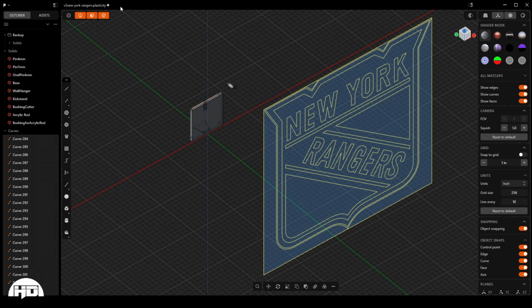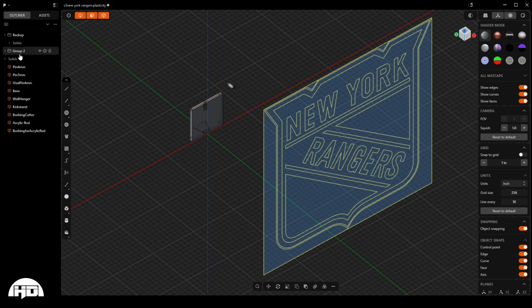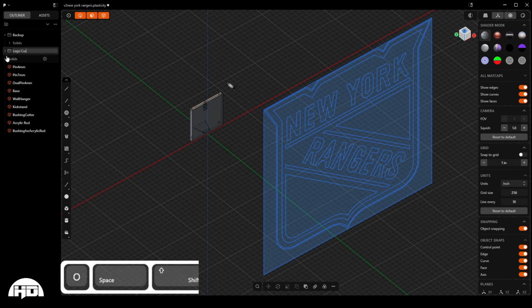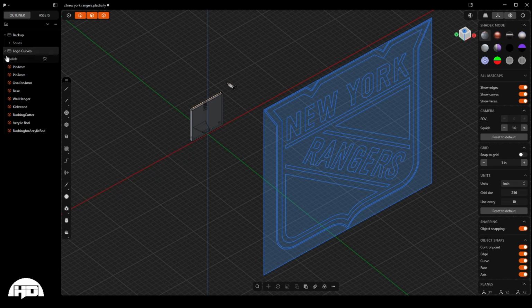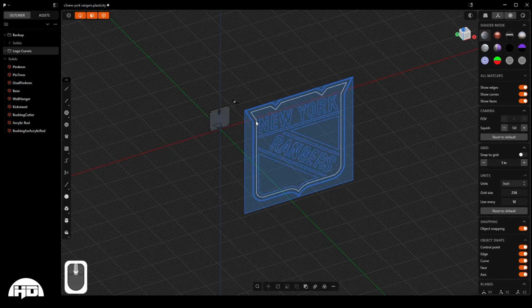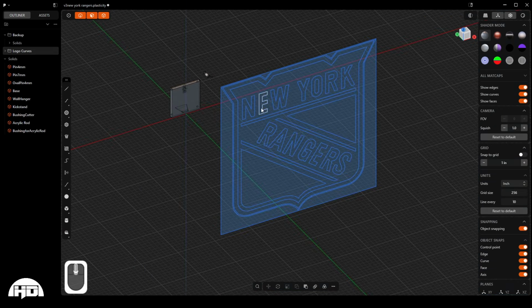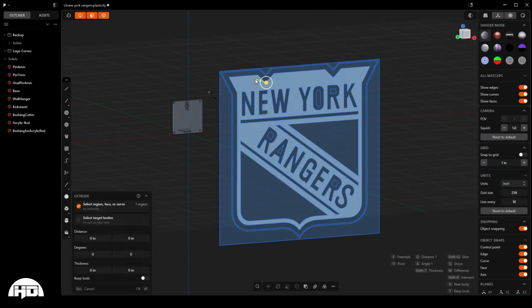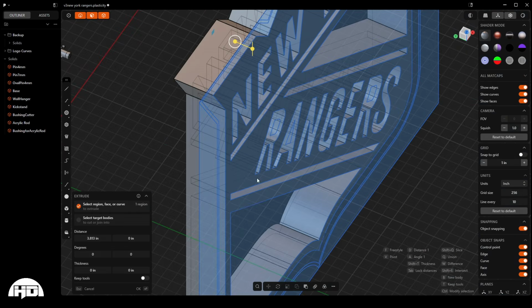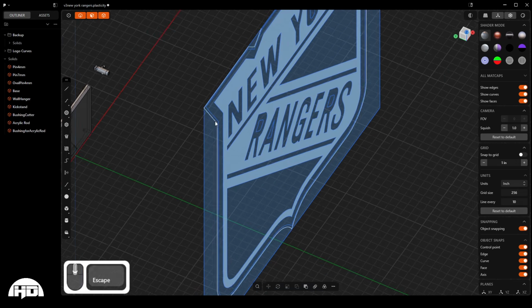So now that I have that in, you can see that they are all automatically highlighted here. I'm going to hit Control G to group those so that they're nice and organized. Double click on that to rename, and we will call that logo curves. A curve is a vector curve. It does not have any geometry yet, but you can use curves, and you can use the space in between closed curves to extrude and create new geometry just like that. I'll hit escape.